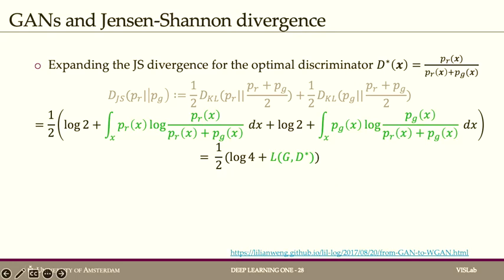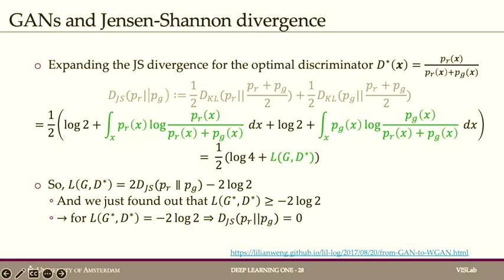So we can rearrange this, and this is, of course, a very educated guess of simply writing out the JS divergence like that. But now we can write out that the loss that we're having is actually 2 times the Jensen-Shannon divergence between the 2 probability distributions, which is quite nice. And we found out that, for the optimal case, this loss was minus 2 log 2. So if the loss is like that, that means the Jensen-Shannon divergence is minimized. So again, we are getting this other point of view with these divergence measures, that what we're optimizing is actually the JS divergence between these probability distributions. This gives you a bit of an insight about that.